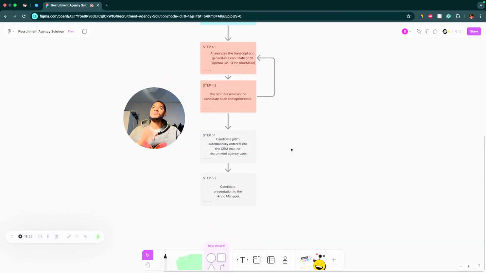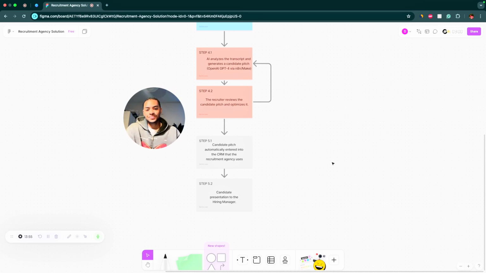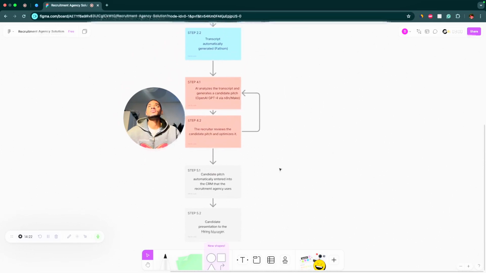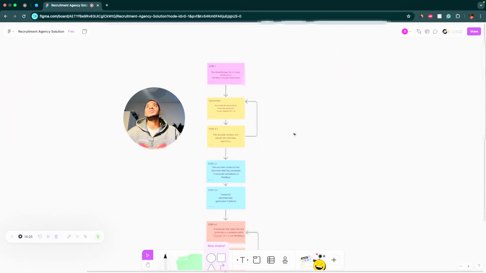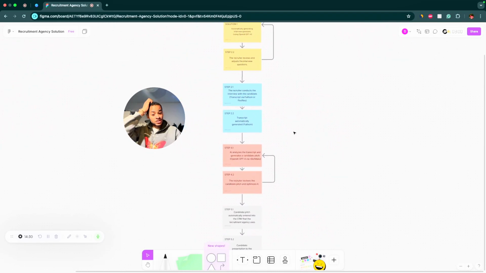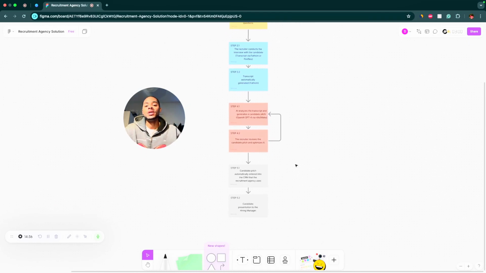Right, so this last step, or last solution. Once the candidate profile is ready, then the system automatically uploads it into the CRM it uses. And then from there, a presentation is generated and shared with the hiring manager without a recruiter having to manually copy paste between platforms and all that stuff. It's just a flawless handover from the candidate to the client without losing any time or momentum. So scoping out, you can see it's an entire workflow. If you want me to go into detail on how you can make this in n8n or Make, let me know. Drop a comment, book a call. But this is the outline of how it would look.